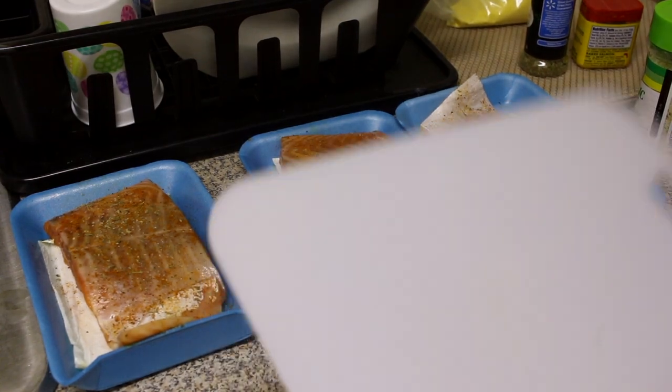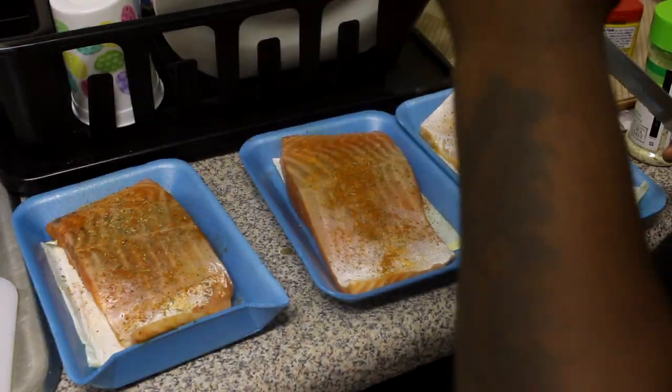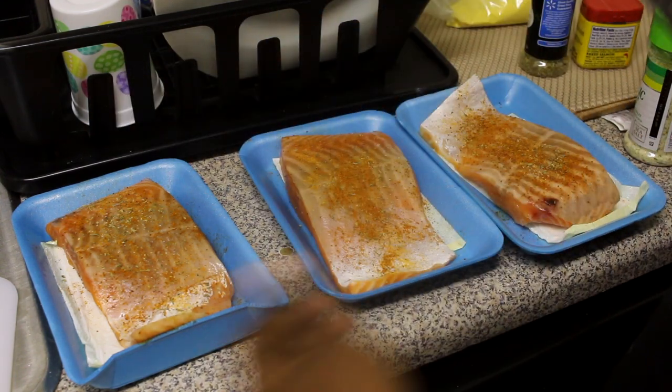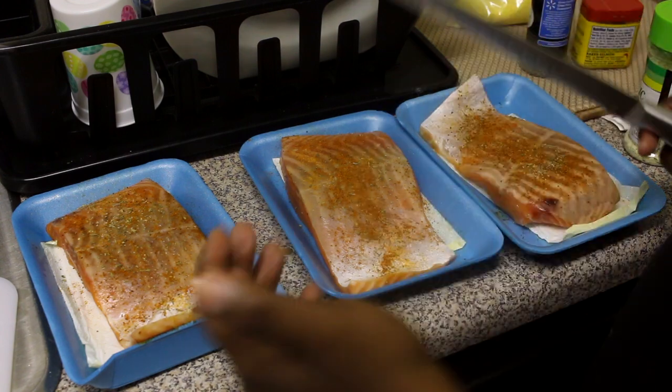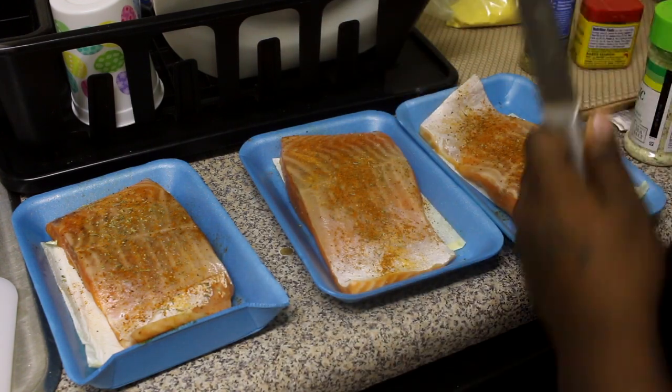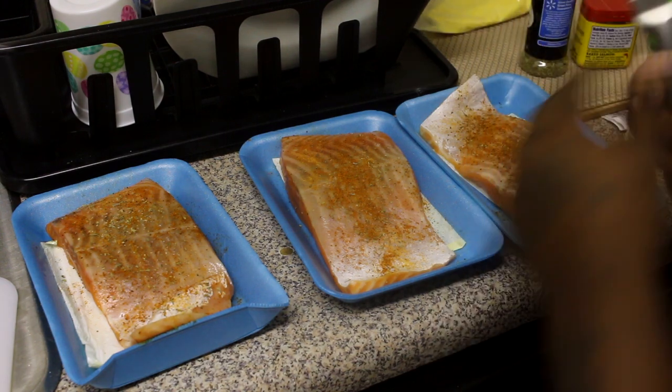Alright, so we got us a knife, a cutting board. We're slicing one of these into fours. Or maybe, I don't know, let's slice them up how I can. And the other two are gonna get diced up and are gonna be fried with the cornmeal and of course, oil.